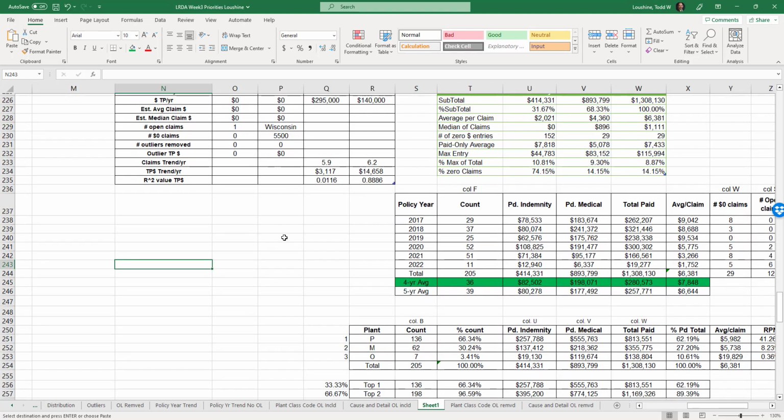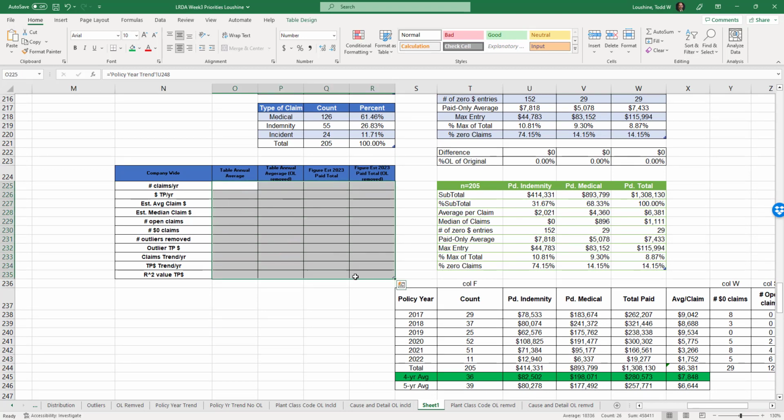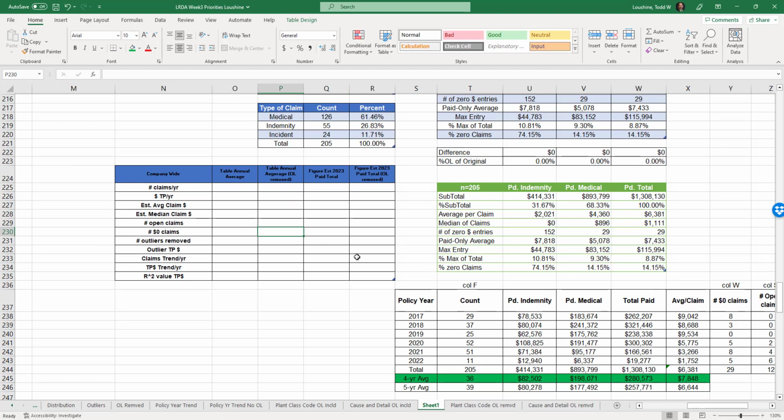And then I need to fill this stuff in. That really looks messed up, doesn't it? Let's delete everything there. So I'm going to populate this first, and then I'm going to reduce it to the 2 different sites. And that's actually fairly easy. And then we can do it with the outliers removed, and then we can really start cooking with gas.